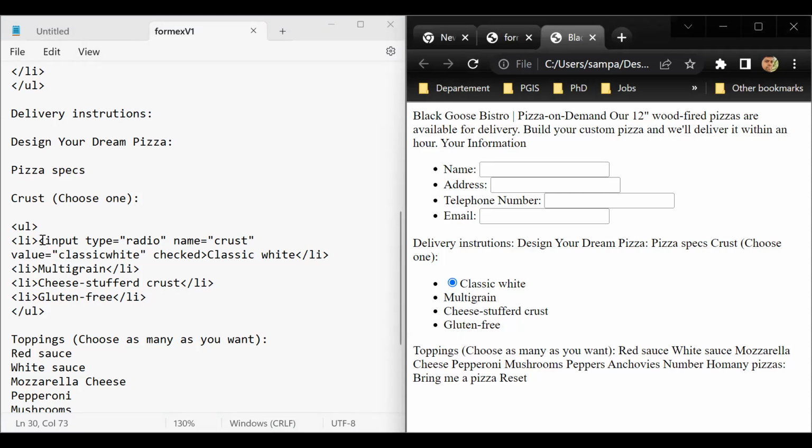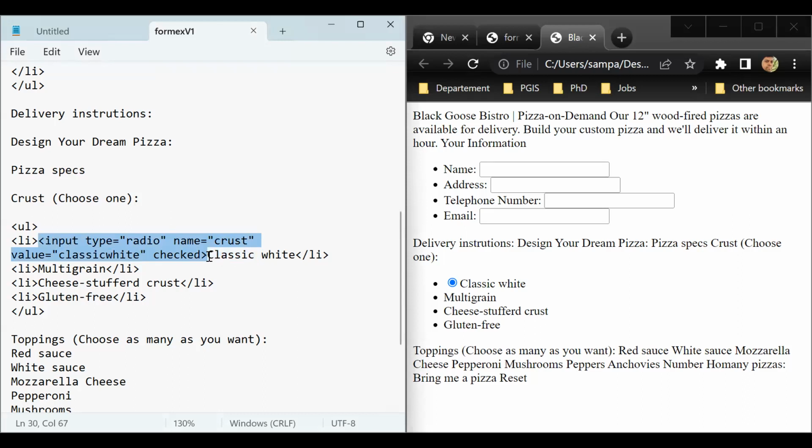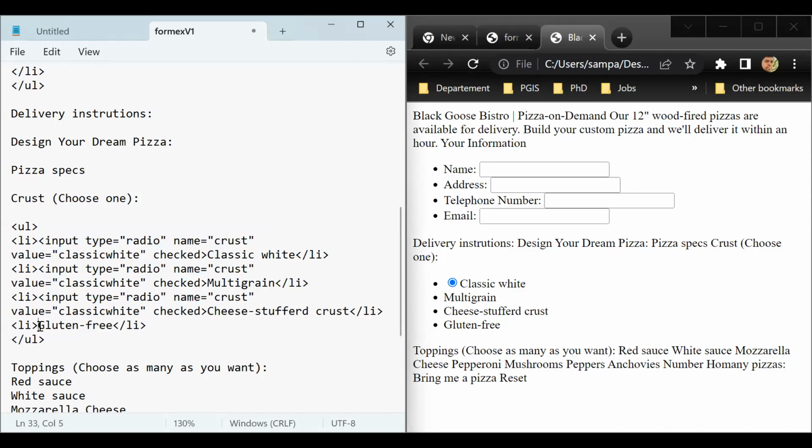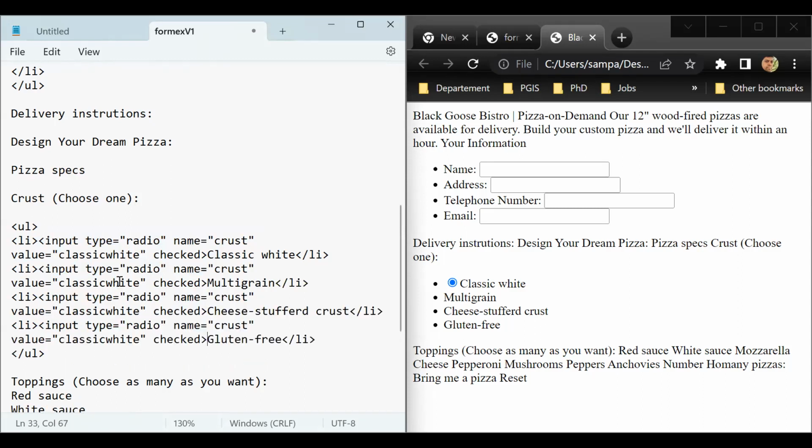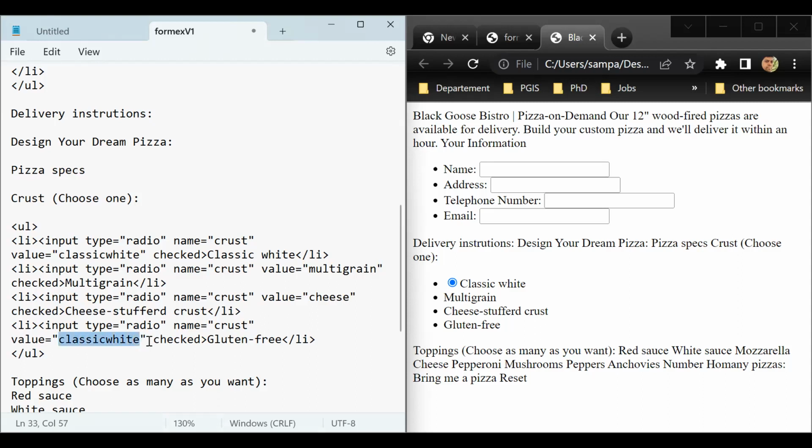right? Simply I'm going to copy paste this to others as well. But I'm going to change the value here. Let's save it.